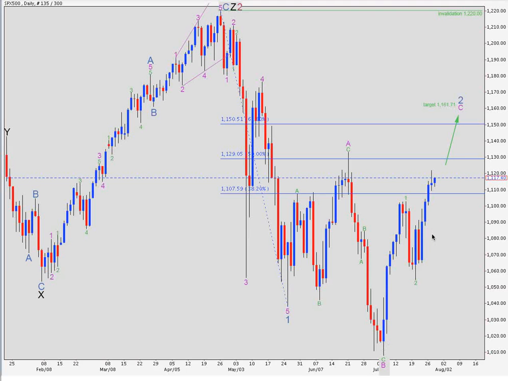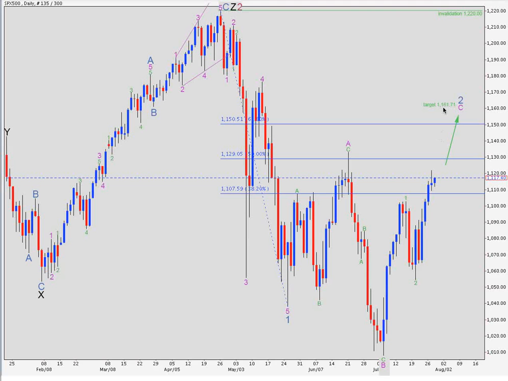Thereafter, this wave count expects this upwards movement to be a 5 wave structure. The main wave count expects it to be a 3. So when it's over and we see a big trend change back to the downside, the structure of this upwards piece of movement will then tell us which of these wave counts is correct. The target for this one is a little different. It's 12 and a bit points higher at 1161.71, but the invalidation point is exactly the same. We shouldn't see price move above 1220.